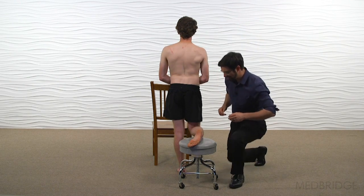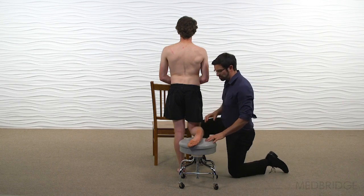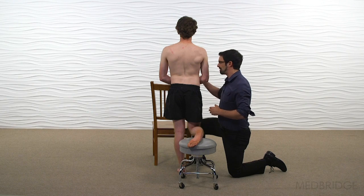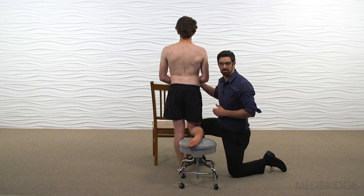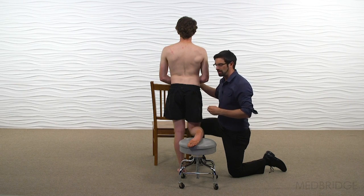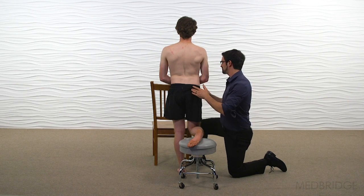I'm going to come into a kneeling position. He's resting in this position so the hamstring is put on slack and it's not active. He's balancing or stabilizing himself on the chair. So we're taking the stability and coordination component out of it. I'm then going to come in towards his pelvis.